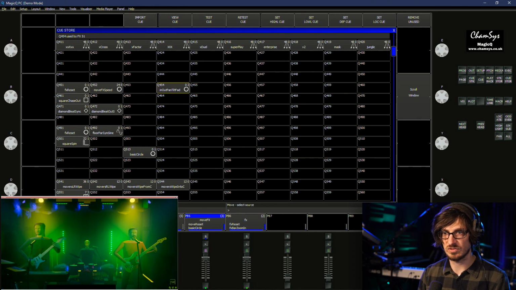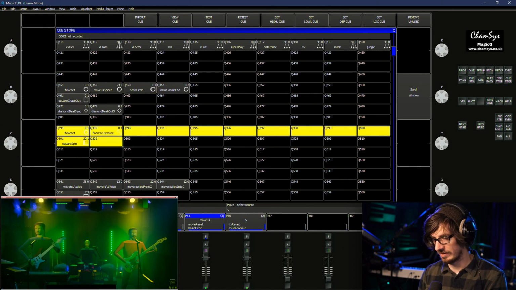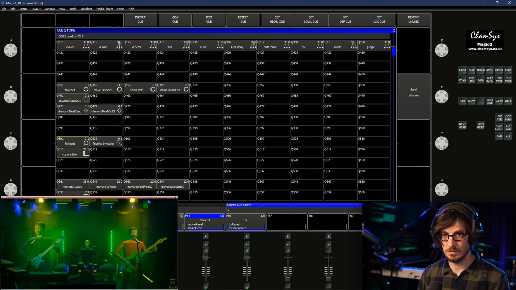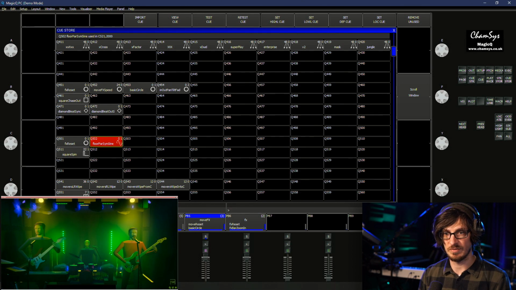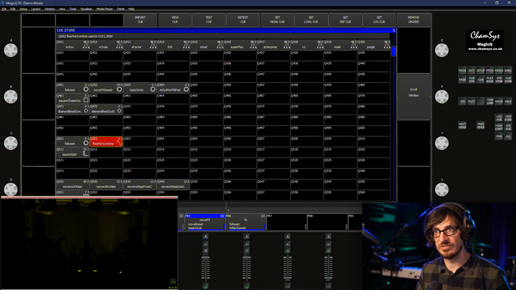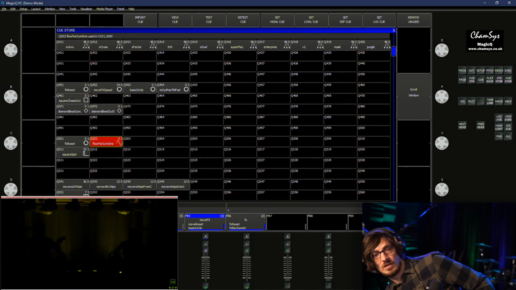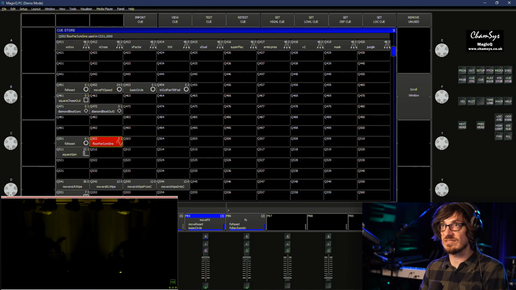I've got my basic circle here, so we've got a few different movement effects going on. And then these are my dimmers. They're not going to do anything right now because I have everything dimmed up, so you can't really see them do anything. But if I were to black out, then you'd be able to see this dimmer effect going. So I've got a lot of work to get a lot of dimmer effects going.